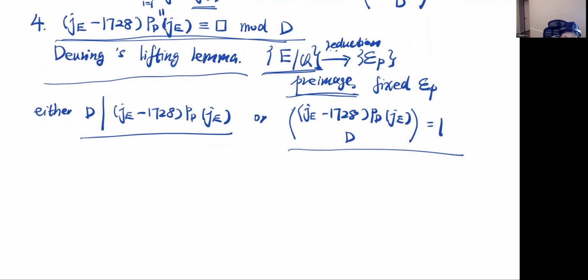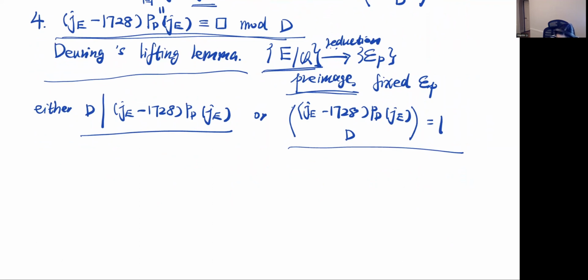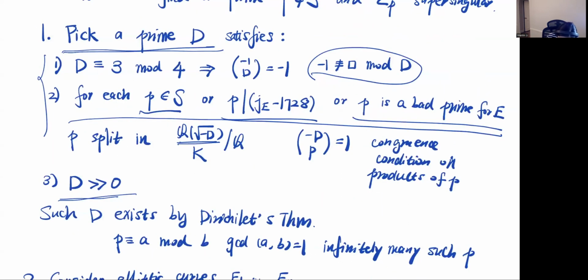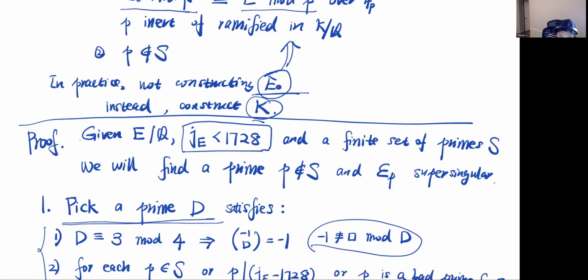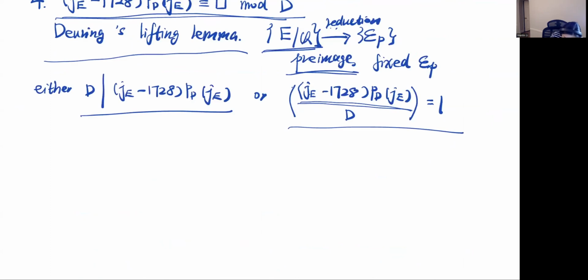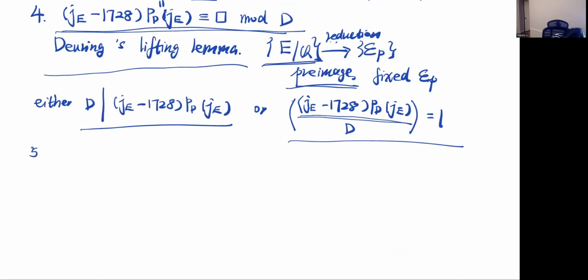Now, remember what we want was to get a minus 1, right? I get a 1. But on the other hand, I don't know the sign of this element, so there might be a minus 1 hiding there. Maybe this element is negative. So recall our condition: I had a condition that J(E) was less than 1728, right? So the next step is to determine the sign of this number.